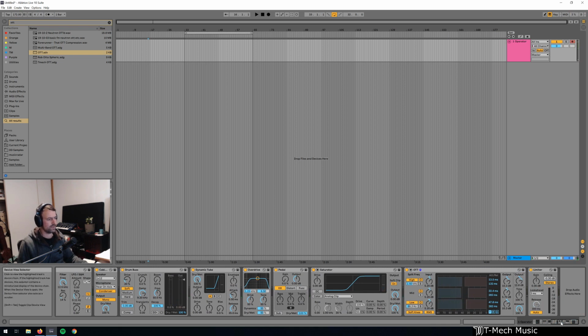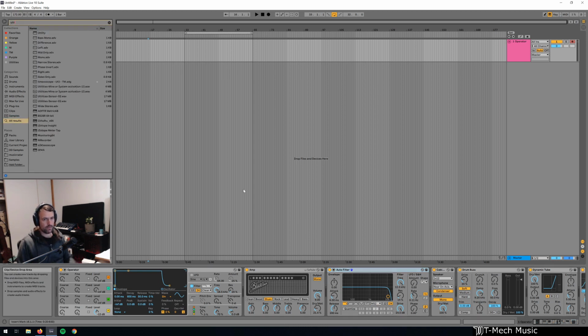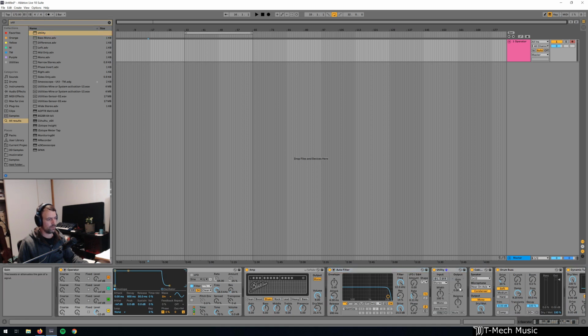Cool, we're getting some nice texture out of this thing. So what I'm going to do is wind down the dry/wet on all of these. Our filter, let's get it distorting. We're going to use the MS2 mode. We're going to drive it to death. And we're going to put a Utility on the end of it. So we've boosted 24 dB, we want to come down by about the same. Put the frequency all the way up. We're not using the filtering mode just yet, we're just using it to distort.